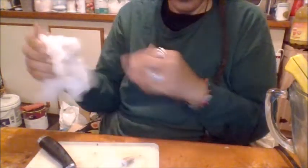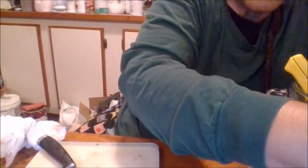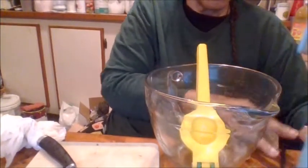Okay, so now, let's get this blended up, and while we're doing that, I'm going to cut the lemons. I hate for you to hear the noise, but in order for you... let me see if I can bring this around so you can see it. It's my little blender. I have a big blender too. Can you see it? Yeah, there you go. So I'm going to blend this.